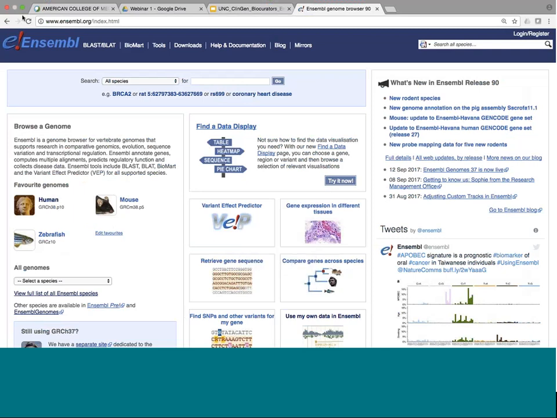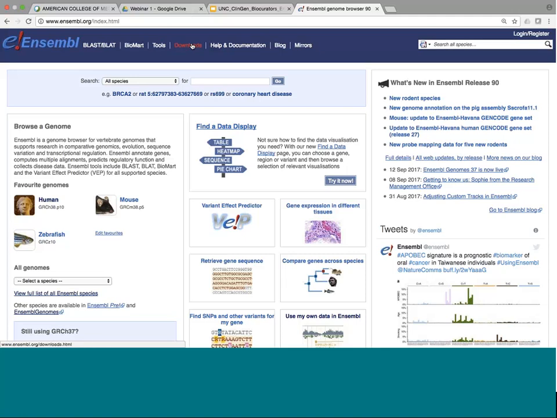So at the very top, you can see we have this blue bar, and this blue bar navigates with you to whatever page of Ensembl you find yourself going to. So all of these links are available to you when you're using Ensembl. The logo is actually a hyperlink back to the home page, and then we have links to our Blast tool, Biomart, which is this data export tool that I mentioned in the presentation just earlier, and then we also have links to all of our other tools that include things like the variant effect predictor as well.